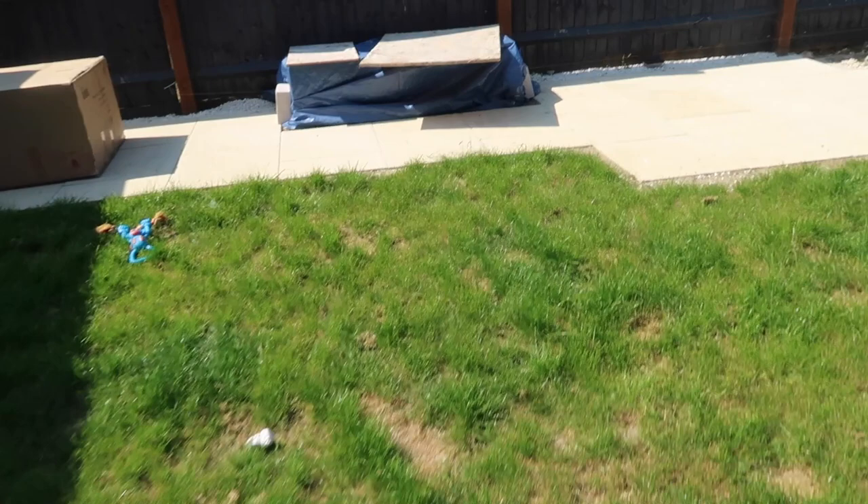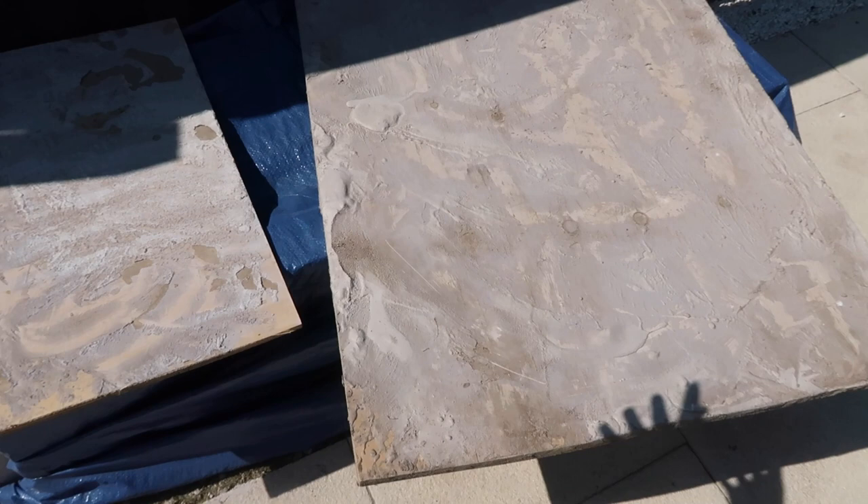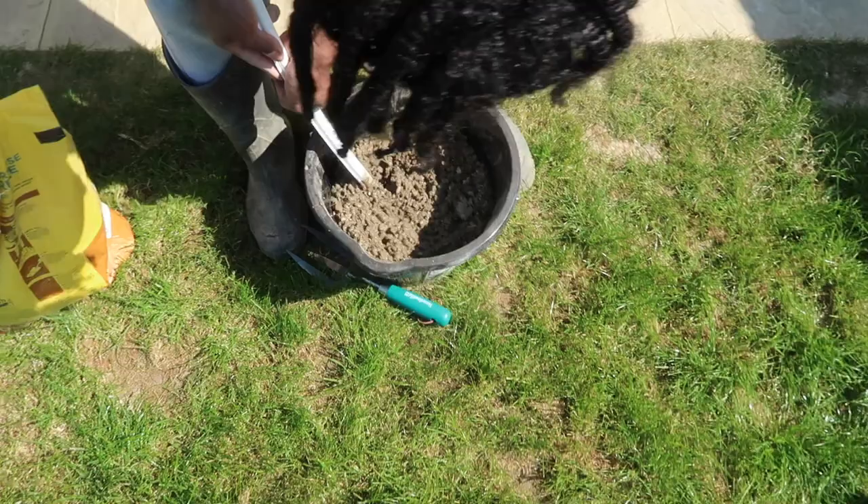In the meantime I might start over here. This is what my dad calls the muck board — where we mix up all the mortar with the water. I think there's one more row of bricks to add onto this one and then we need to start on the next one as well, so I might start getting ourselves prepped and ready.